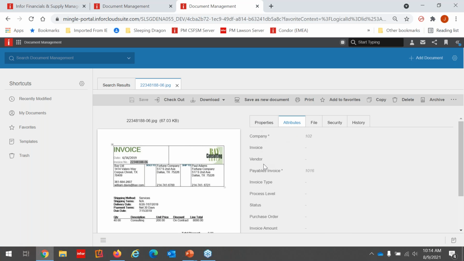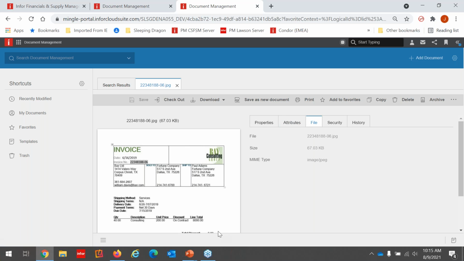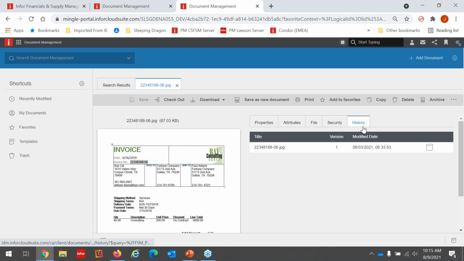So the company, the invoice, the vendor, all that information starts to be captured, for future lookup and inquiry a day from now or a year from now, because it's going to be out there in the historical files. You can even see information such as security through this access control list, as well as history of any changes or modifications that might have occurred.